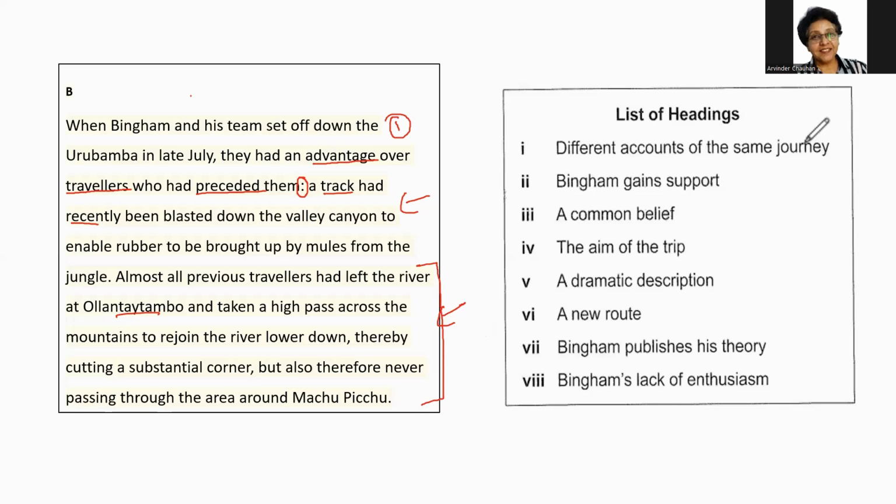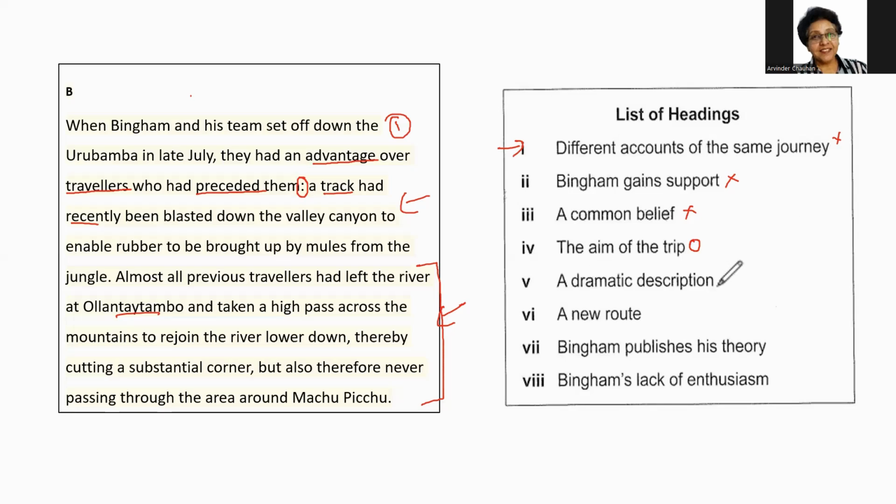Different accounts of the same journey. The first one, no, we did not talk about this. Bingham gained support. No, we did not talk about this. Did we speak about any common belief? No. The aim of the trip is already done. So I'll just put a 0 over here. Okay.